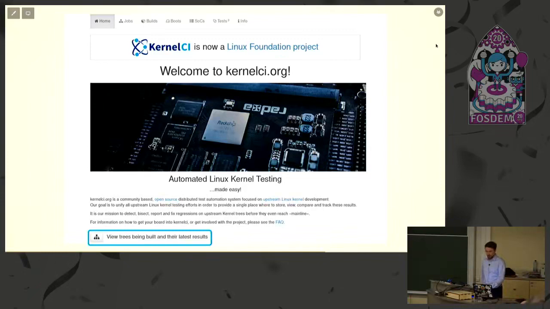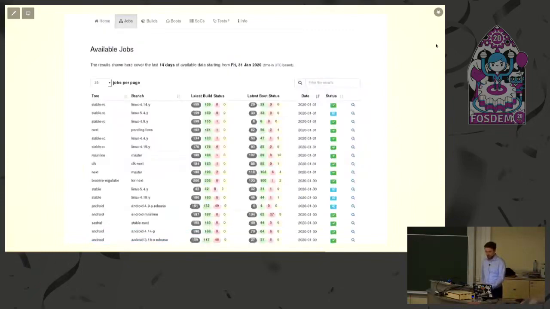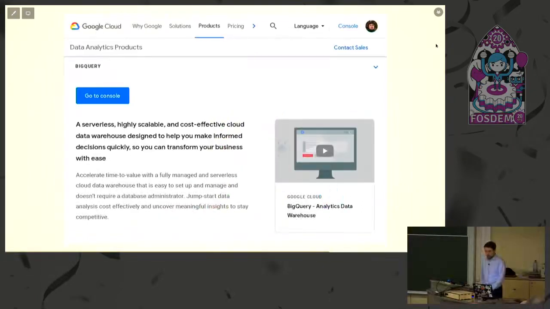Well, you can take a look at how this looks. I don't know if Guillaume showed this, but this is an example of how the top level test reports could look. We took a Google BigQuery system for storing those results so they are more readily publicly available, and so that people can go and explore the data, see how the kernel is doing and do research if they need to.